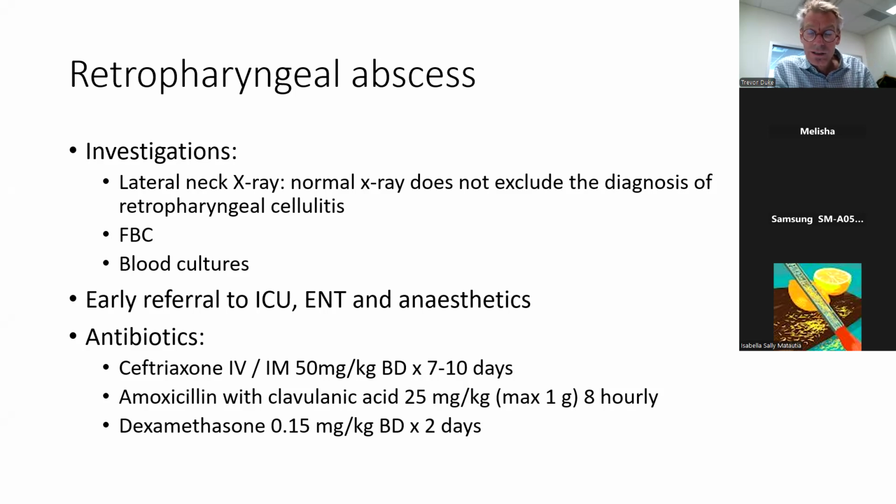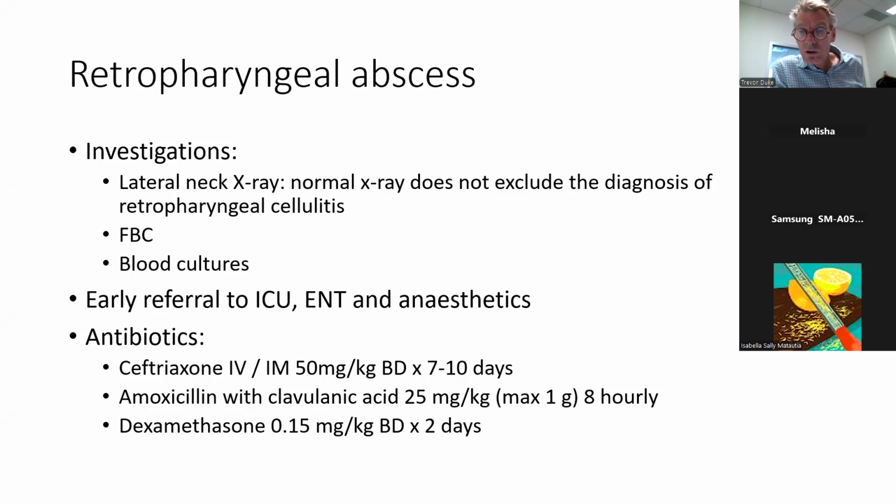Do a full blood count and take a blood culture, and then you really need to be referring these patients to the ENT surgeon or a surgeon who can drain the retropharynx, and get the anaesthetist involved if you have an anaesthetist, or the intensive care unit, because sometimes these patients need very close monitoring. As you saw from the laryngoscopic view of this boy's larynx, it was very obstructed, and without drainage would likely completely obstruct.